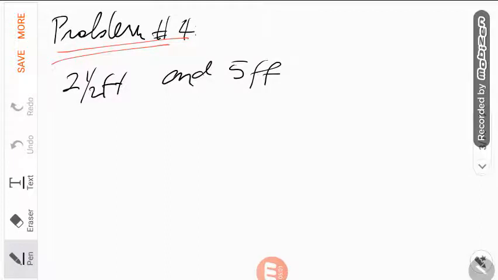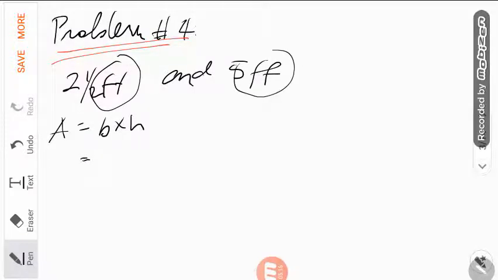Another way to do this same problem would be, in my case, I would just do it this way. Even if the problem asks me to turn it in yards at the end, I would use my formula, area equals base times height. I will use the same unit as it is. I just have to be sure that both of them have the same unit. So in this case, they are the same unit. If they were different units, then I would have to turn them both into one same unit, so they could be, let's say, speaking the same language, as we explained in class.